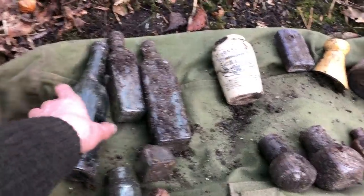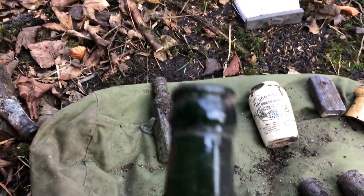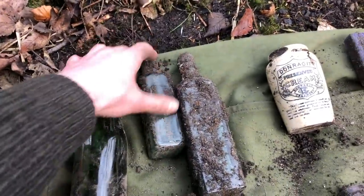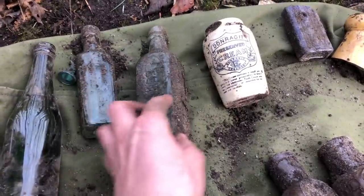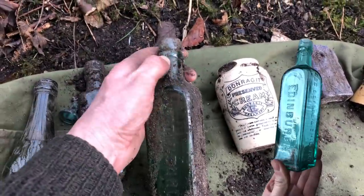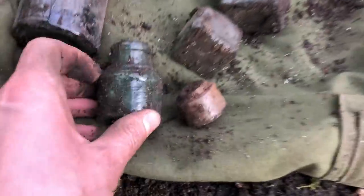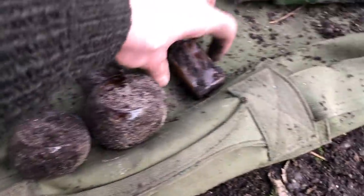Dig down, round up. So this is a wee Tennent's beer bottle, machine-made, but an old machine-made one, an early one. A couple of Camp Coffee and chicory. This one's from Glasgow. I thought I had Edinburgh side there, I did not. This one's from Edinburgh, Drippy Lippy. Machine made. Inks, lovely green one. The square one is a later one, but it's one I've never seen before with a ground top. Lovely. Couple of Bovrils, as you do.